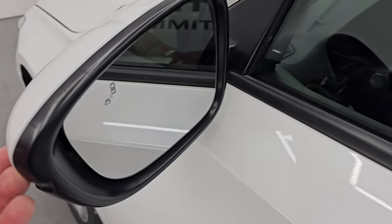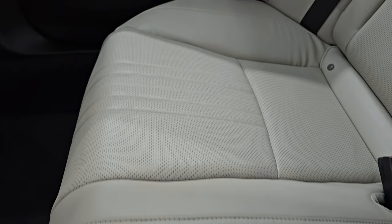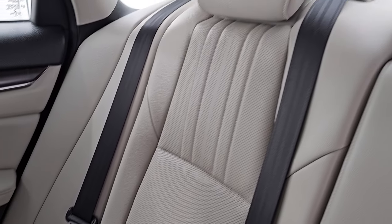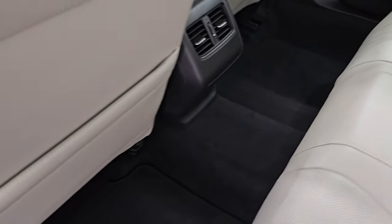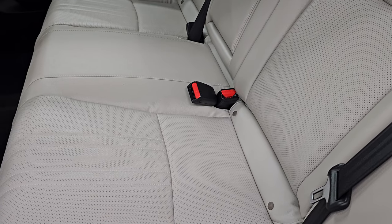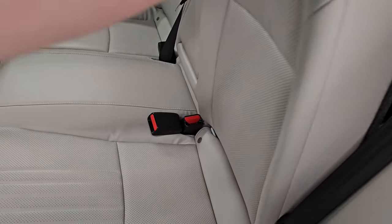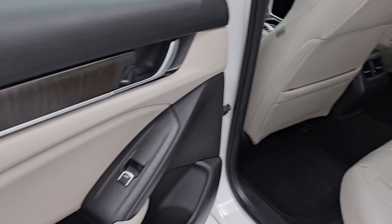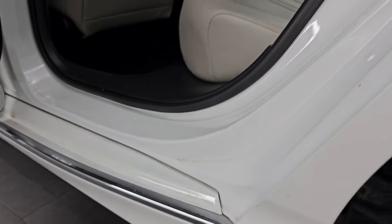Doors look really good. It does have blind spot monitoring and built-in directional signals. Taking a quick look at the back seats, you get the gray leather seats back here — they are in fantastic condition. Smells very clean inside this car; I don't think it's ever been smoked in. You get the LATCH child safety system for any child car seats, factory floor mats, rear air vents, and side curtain airbags on the front seats. The seats do fold down — there is a release in the trunk — and they go down pretty flat, which is great if you have to haul extra stuff. You get nice wood grain trim on the door, child safety locks on the back door, and the inside bottoms of the doors have no corrosion.